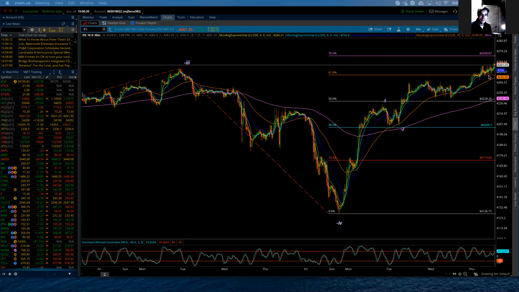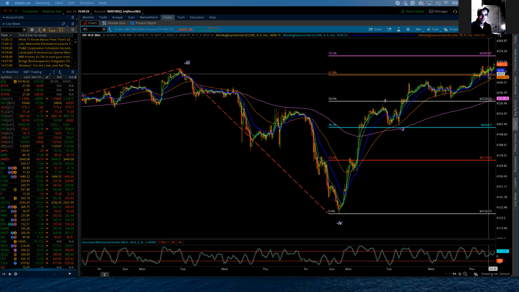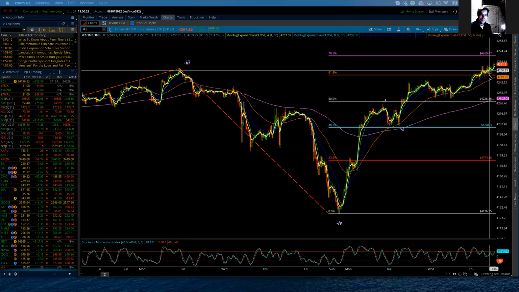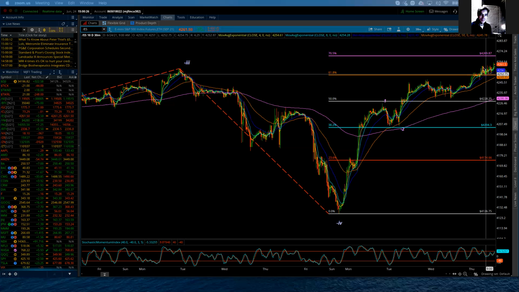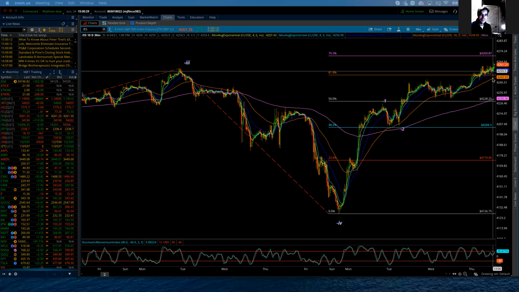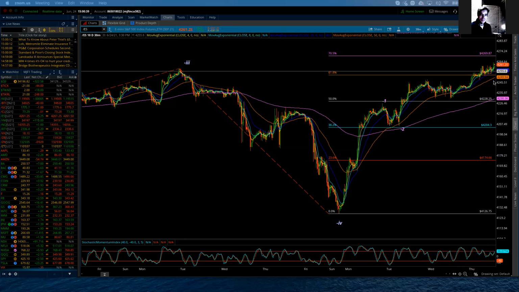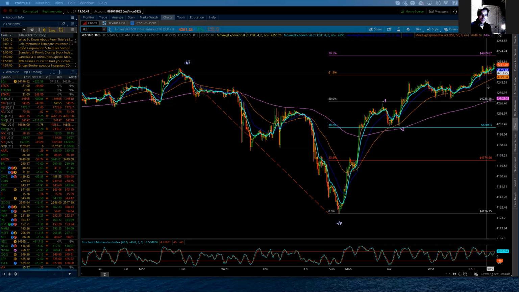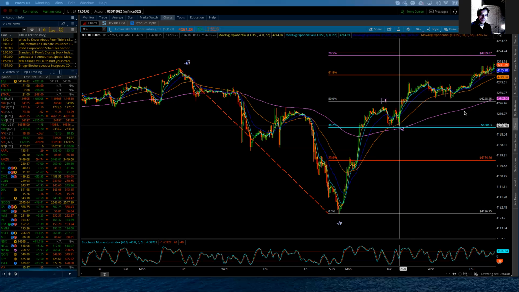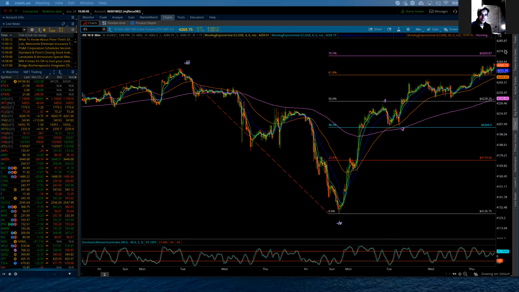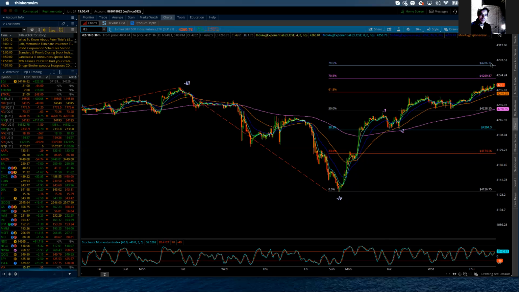So we also have support. There was resistance on the way up, support on the way back down, again right there at that 53, which is within that four. And then the 50-day moving average just below it at 42.49 or 42.50. So it's a pretty tight zone that we're looking for this to come back to. I'm not really looking for it to go too deep, because I still expect it to be a subminute wave five, and that should take us up to our next levels.